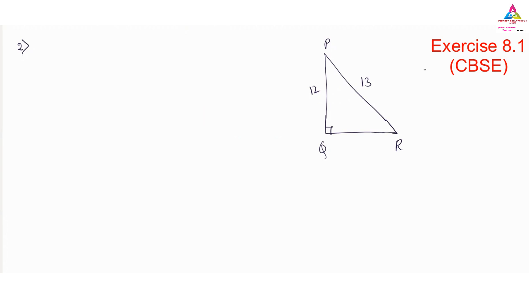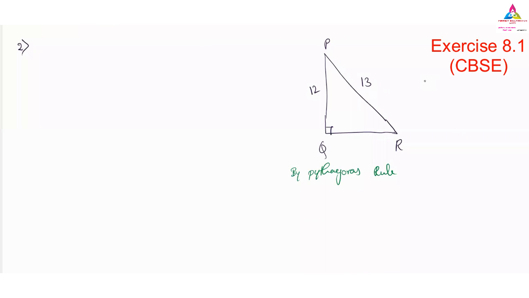So QR value is not mentioned means you keep it as it is. So what you have to do here? You have to find the QR first, because we need that QR while finding the tan P and cot R. Tan P will come opposite by adjacent, and cot R will come adjacent by opposite. So we need only that QR value. To find that QR, we will go for the Pythagoras theorem. By Pythagoras, same rule you have to follow.